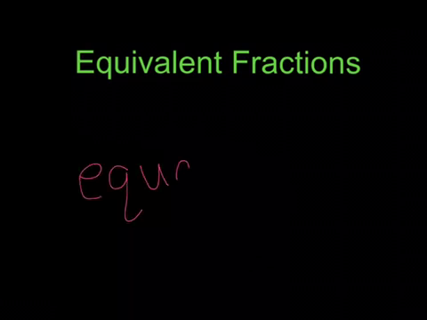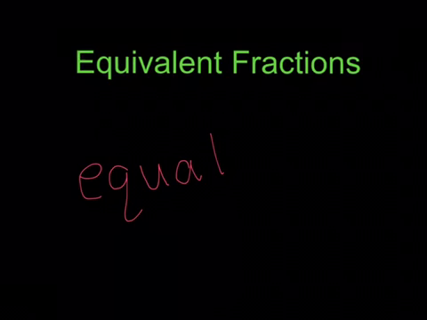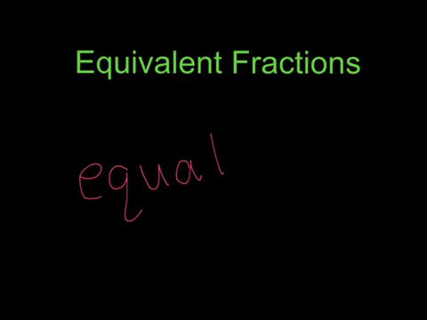In this flip video we're going to be talking about equivalent fractions. Now if you look at this word equivalent, it sounds a lot like the word equal, and equivalent fractions are two fractions that are equal to one another. These are fractions that have the same value, but they look different because they have a different denominator or numerator.